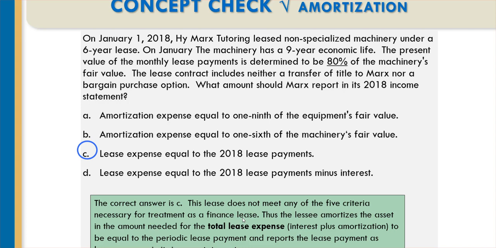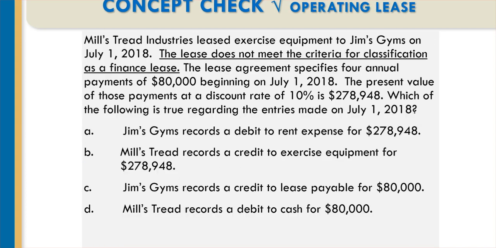So you need to have the ability to tell me how many of the criteria are met. Can you do that? So work through it, figure it out, and in this case they say none of them are met. Therefore, the total amount is going to be an operating lease, and in operating leases, the total lease expense is equal to payments. And this one, they tell you up front it does not meet a financing lease, so you know it's going to be an operating lease.